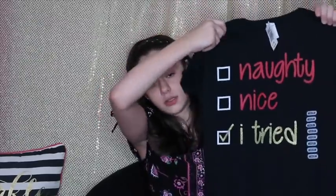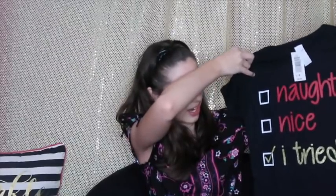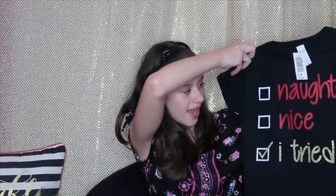So I just wanted to say, I usually don't wear graphic tees to skating, but I mean, you can, because they're just a normal t-shirt, just like anything else. So I'm definitely probably going to use these shirts. So this is another shirt, and this is a Christmas shirt, gonna wear this around Christmas time. And I love this shirt because it has a little checklist and it says naughty, nice, and I tried, in gold. So the naughty and nice are red and they have no checks. And then the I tried at the bottom is gold, and it has a check mark in it because I tried being nice. So I'm definitely wearing that around Christmas time.